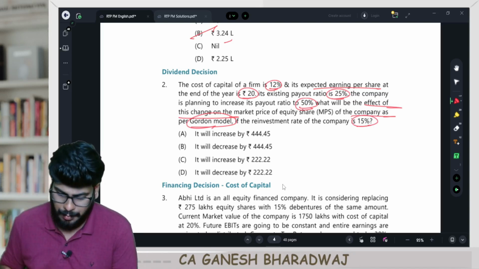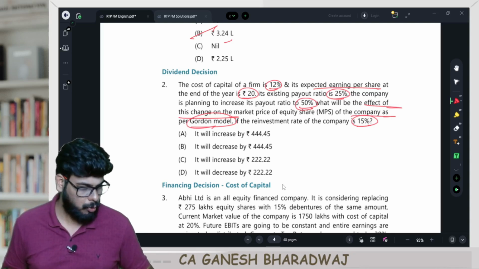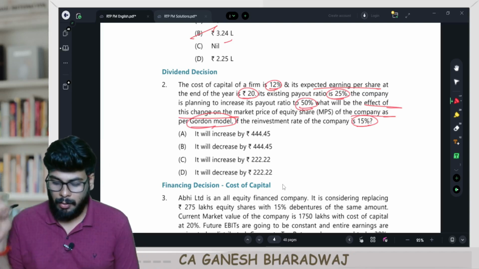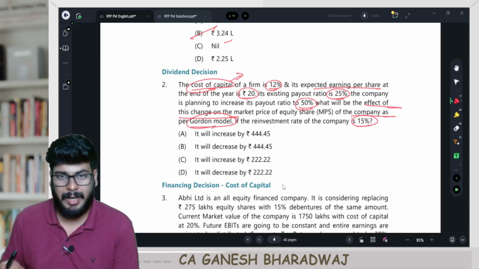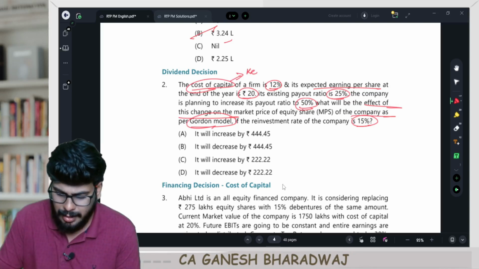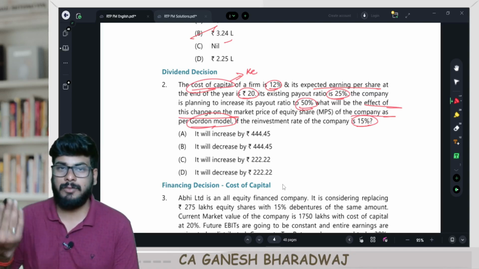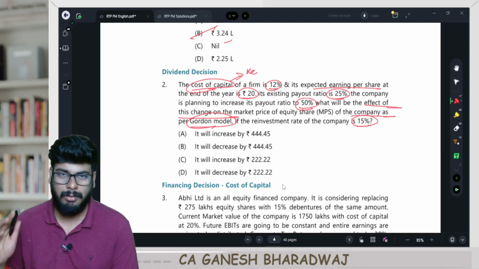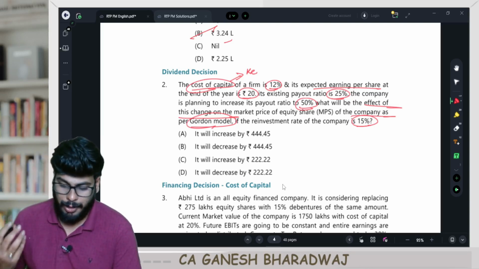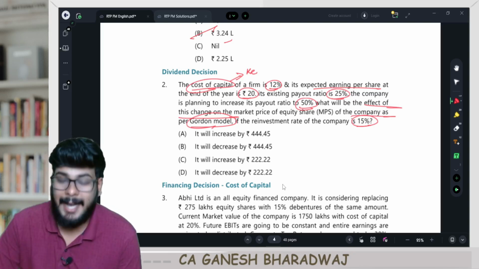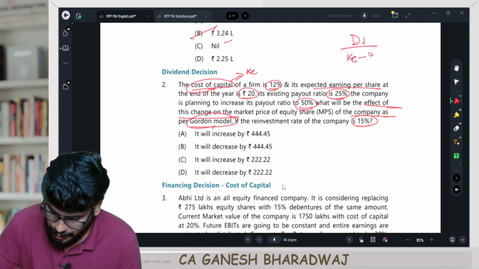Now, what you need in this particular question, just a minute, I'm also opening the question here. Now, what do you need here? Ideally, the cost of capital is given here. Now, in the absence of any other information, you can take this as KE, because this is a dividend based question, right? Nothing else is given. You can assume that it's an all equity entity. Cost of capital is equal to your KO is equal to KE. You can assume that. Fine. Now, how do you arrive at the market price of a share? As per Gordon's model, D1 divided by KE minus G.